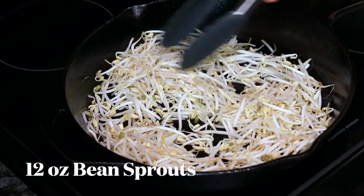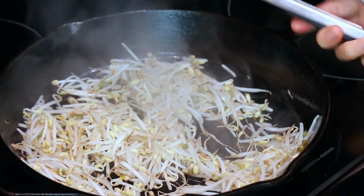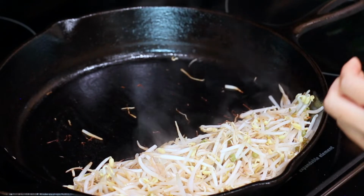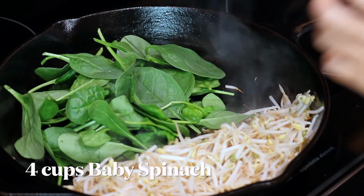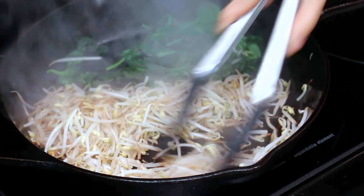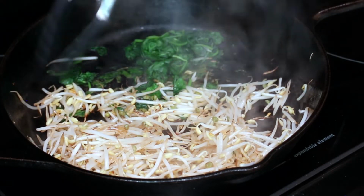Next, quickly stir fry the bean sprouts over medium-high heat. If you want to cook the spinach as well, you can move the bean sprouts aside and add the spinach leaves. You see how much it shrunk down? All the spinach just became this much spinach.